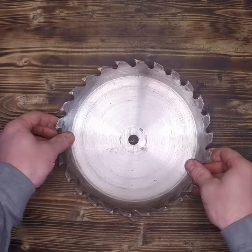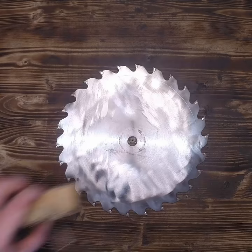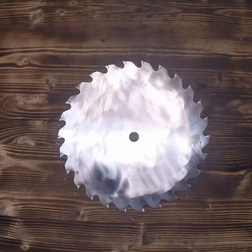Just removing the pitch probably would have been enough, but since I have the blade out I go ahead and polish both sides with a scotch bright disc. Leaving it stripped down would be a problem in a high humidity environment, so I go ahead and polish it up with a little wax prior to putting it back on the saw.